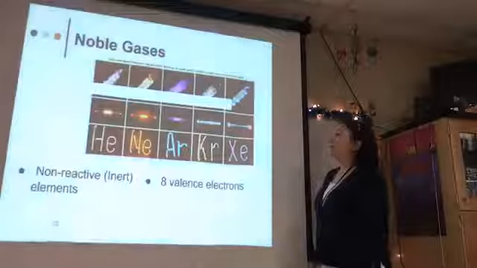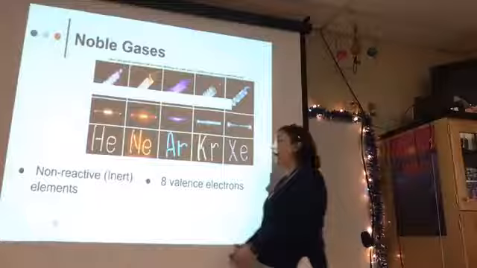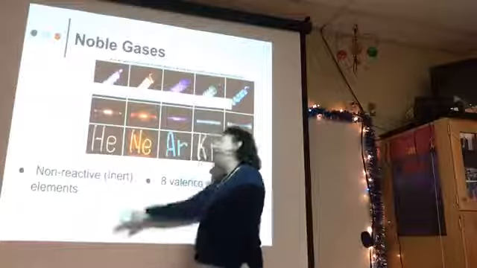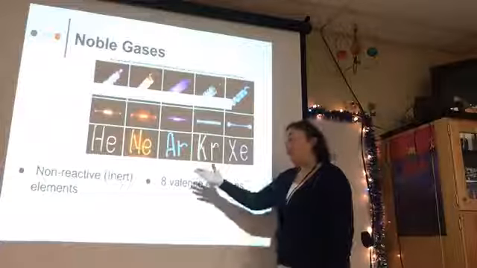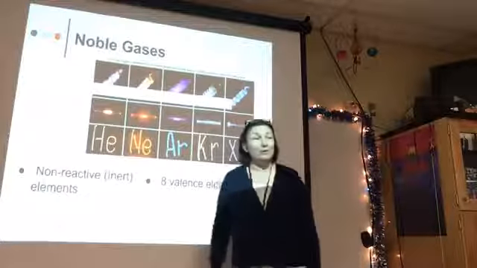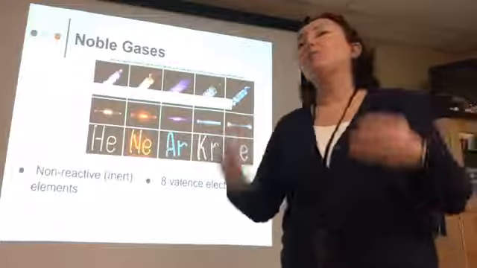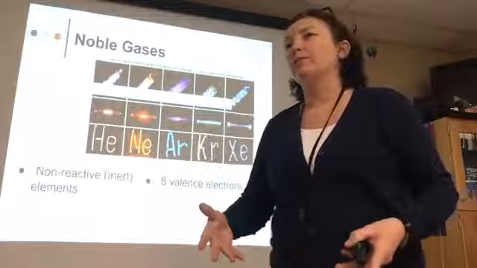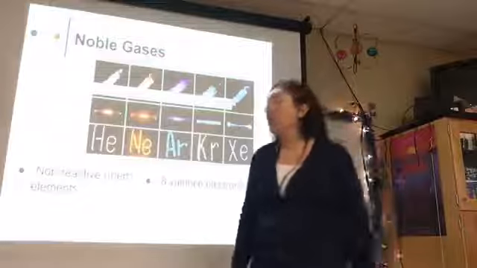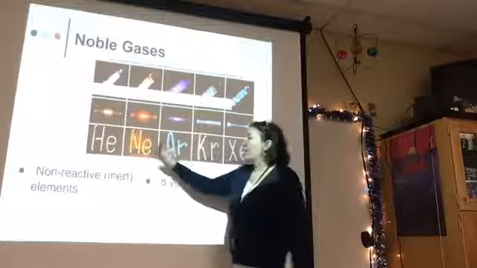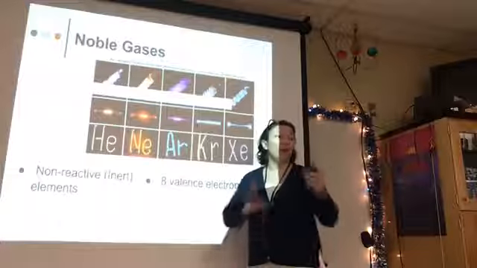So I think this is noble gas. I'm sorry, I did forget these. Noble gases are the most non-reactive elements on the periodic table. They are inert. Inert means not reactive. And they're not reactive because they have 8 valence electrons. They don't need any more valence electrons. All atoms want are 8 valence electrons. So if they've got them, why should they react? They don't need to. So these guys, we electrify them to get really pretty colors. We use krypton in our lightning ball or plasma ball over there.